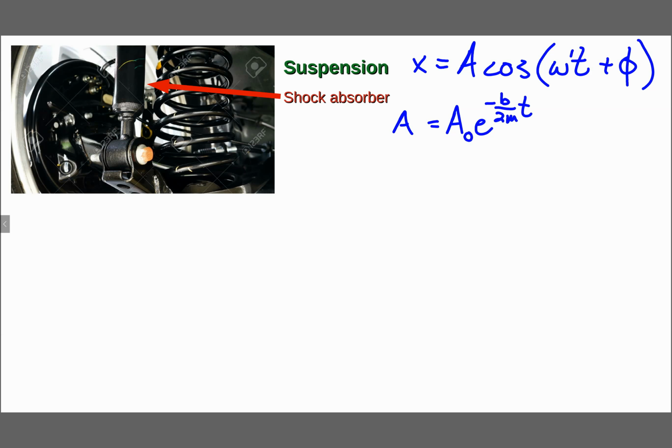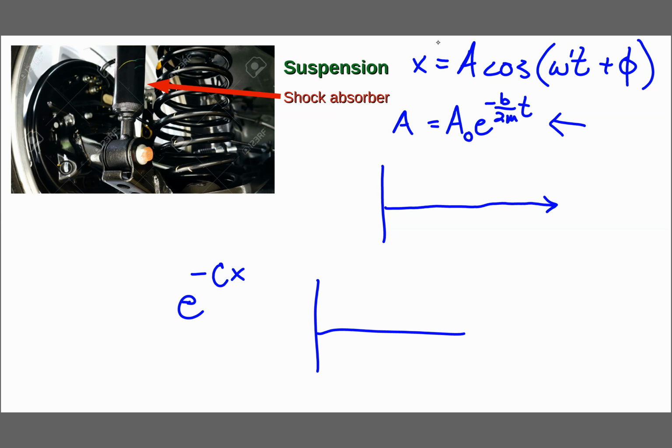And this, remember, just like we had when we did the cat thing and we had Usain Bolt, I even mentioned the damped oscillator as an example of exponential decay. So here's our exponential decay. It's e to the minus something x. So e to the minus some constant x is always exponential decay of x. So if this is y and this is x, it always looks like this, some kind of exponential decay like that.